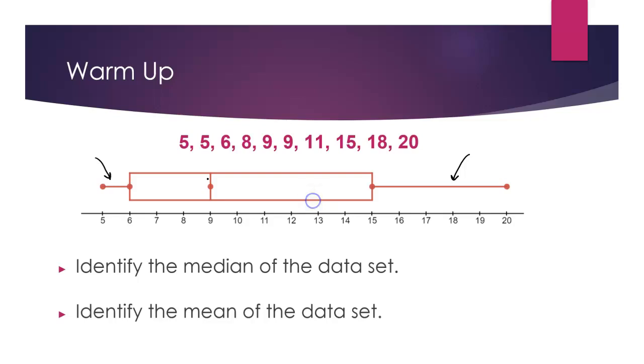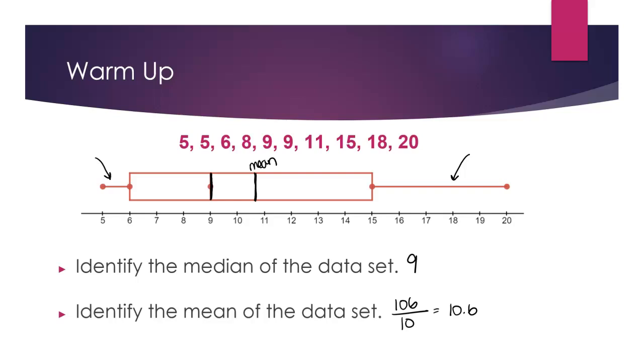The median of this one is still 9, so we didn't change how many numbers there are or the location of that median. Now the mean, on the other hand, because those values got bigger, the mean gets bigger. When we add all those values up, we get 106. Divide by 10, our mean is 10.6. So now our mean is way over here. We're going to make some inferences in a little bit, but look at the distance between the mean and the median when we get this off-kilter graph.